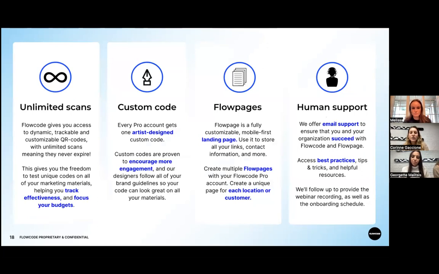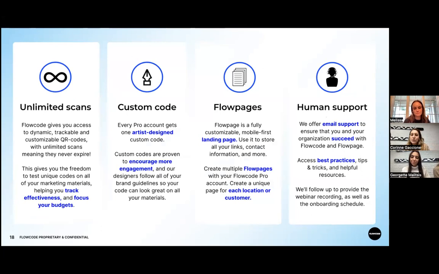And then just an overview of our products in general. All codes, no matter the plan, have unlimited scans, which you might not find with other competitors. You don't have to worry about hitting, let's say, 1,000 scans and having to upgrade. You'll be able to see all these scans coming in real time, which we'll talk about in the data slide.